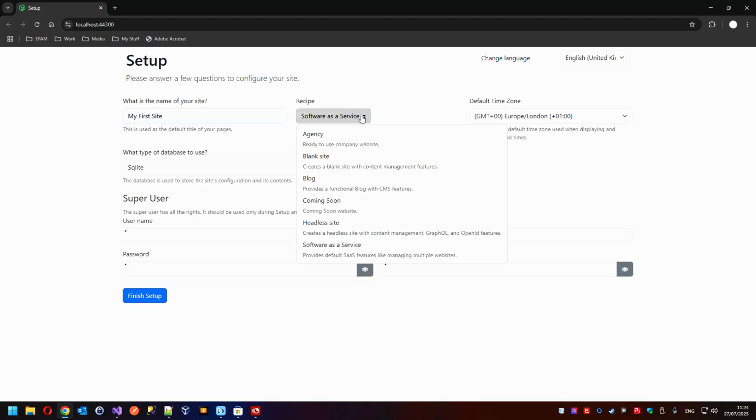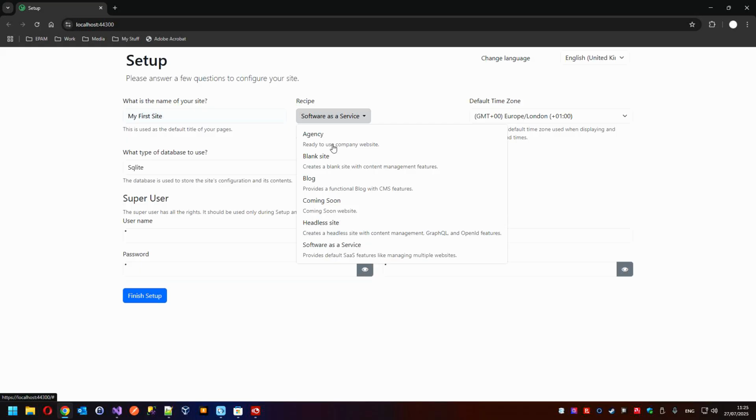If you look at the selection in the menu, you have Software as a Service, where you are able to create multi-tenant websites on your setup. We're not going to use that at this time. You also have the Headless one that we're probably going to use in later lessons.